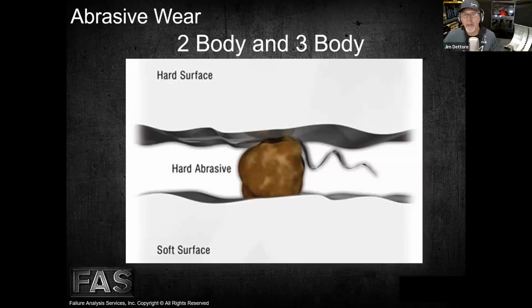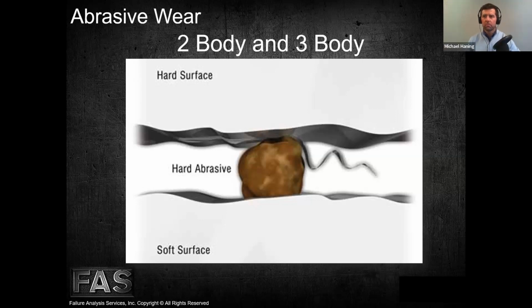So I was going to start with the 2-body and 3-body. How are we looking for time? Oh, we're good. Okay. All right.